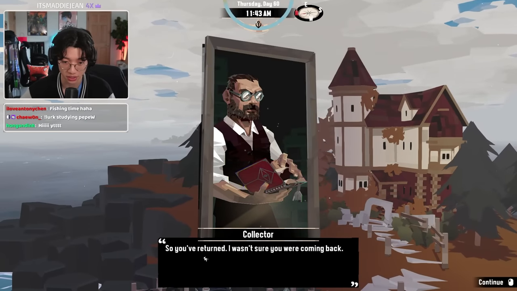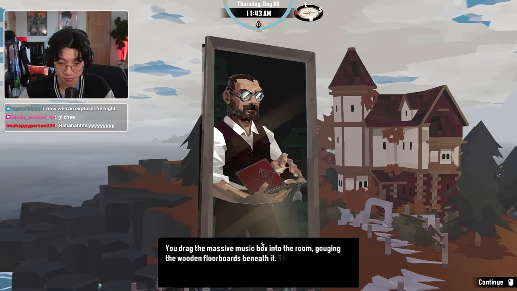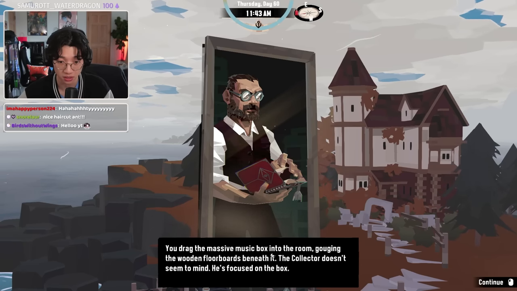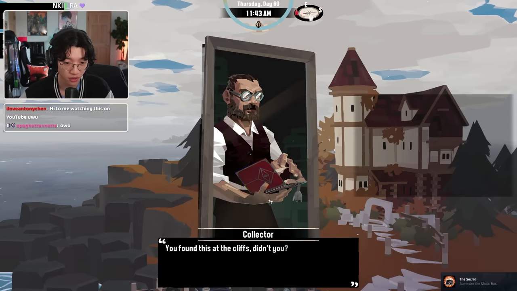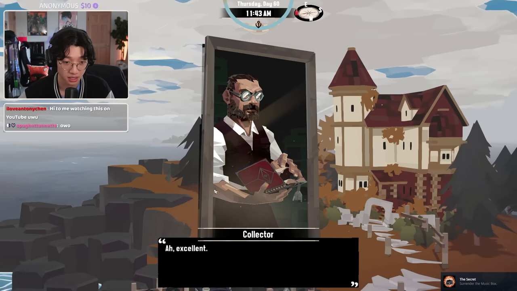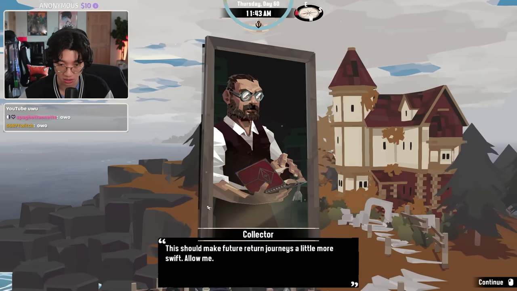So you've returned. I wasn't sure you were coming back. You drag the massive music box into the room, gouging the wooden floorboards beneath it. The collector doesn't seem to mind. He's focused on the box. You found this at the cliffs, didn't you? Yes, I did. Ah, excellent. This should make future return journeys a little more swift.